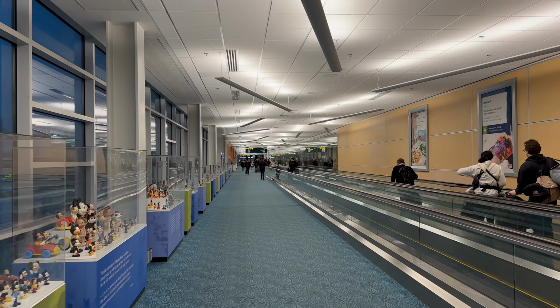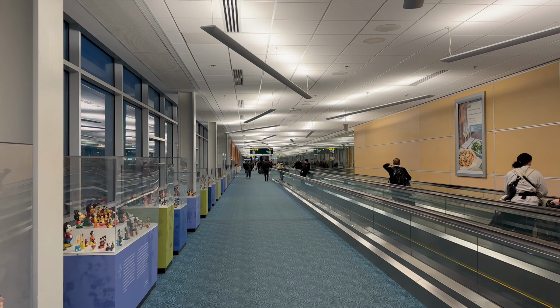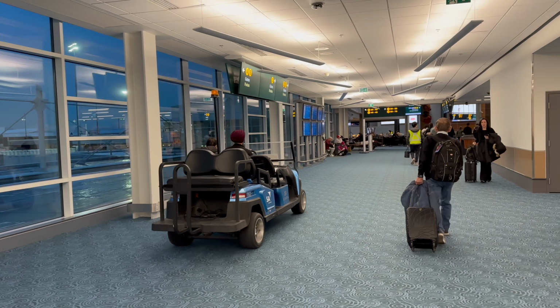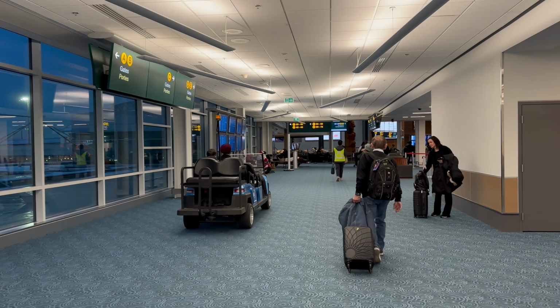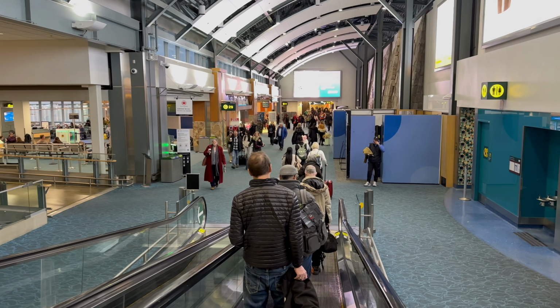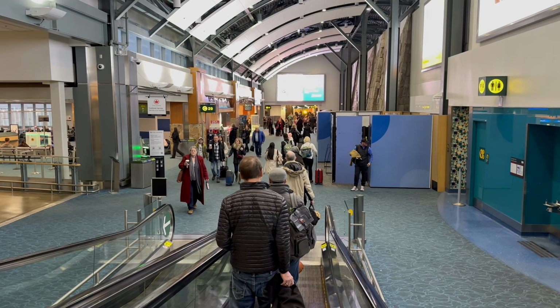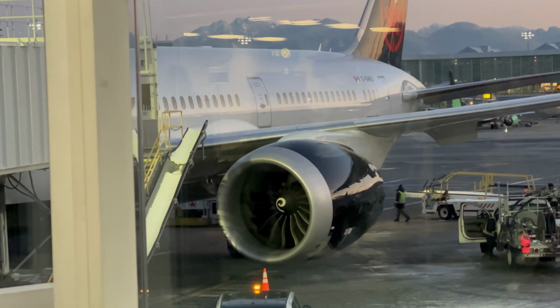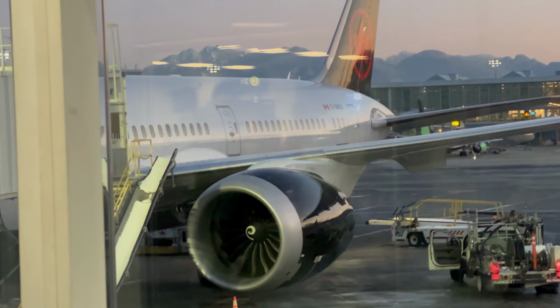In this domestic terminal, you've actually got 2 Plaza Premium lounges. We went to the one near gate B15, which is closer to the WestJet gates. There's also one at the gate C area, but I was told that wasn't as nice. Therefore I went to the one I went to. From that Plaza Premium to our departure gate C49, it's about a 7-minute walk.